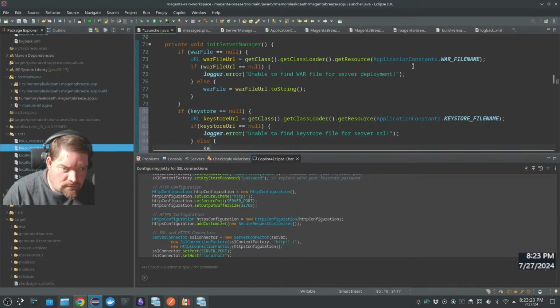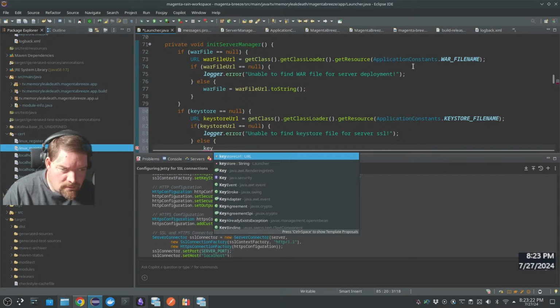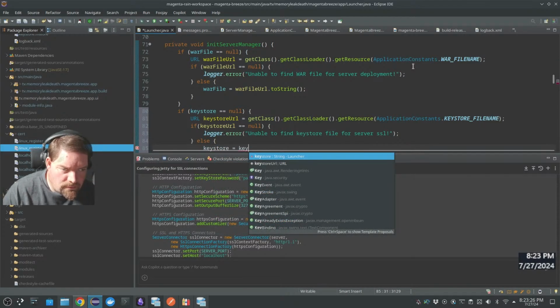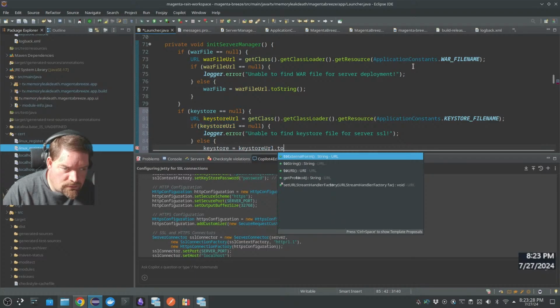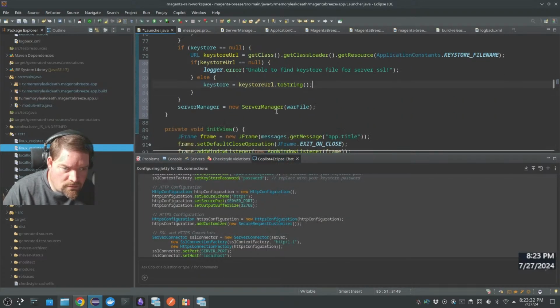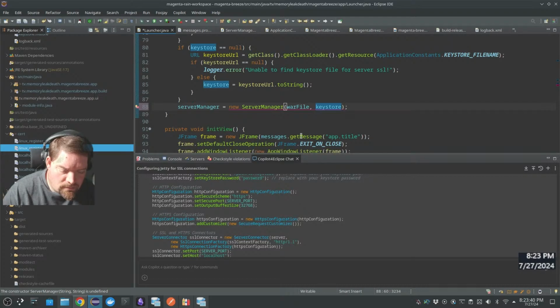Else key store equals key store URL dot toString. Cool. I'll pass that in here like so.